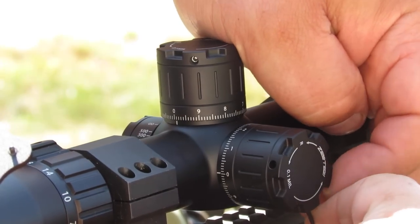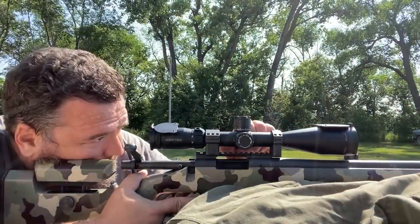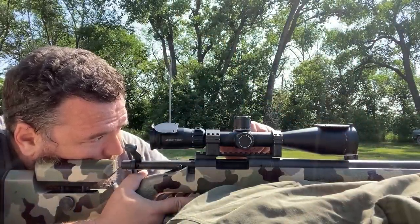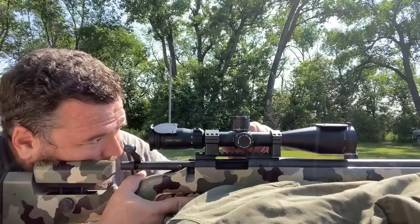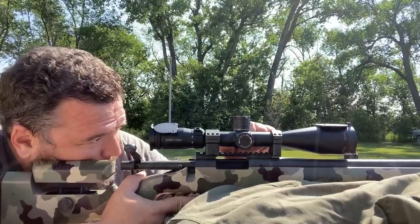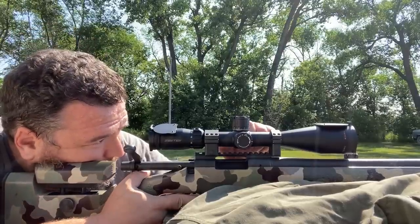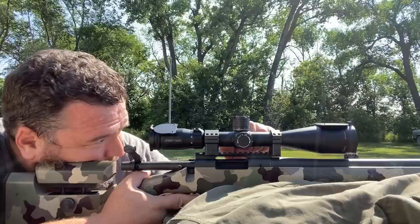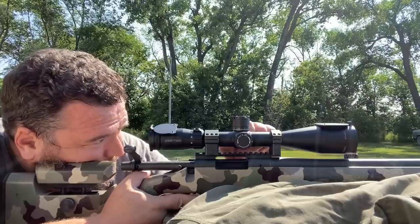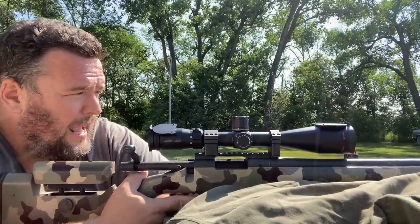The 27 power is usable in the bright daylight. You have to get everything focused in just right, of course, to use it effectively. But I'm going to crank her up to infinity here. I got such heavy mirage, I'm not picking up these trees at 800 all that well because of the mirage. I'm looking towards the top, trying to get a good idea of how clear this is. I mean, I can see the leaves sort of on the trees out there at 800, but heavy mirage today.